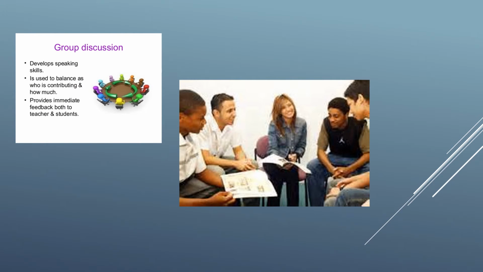And I touched up a little bit about the group discussion, and this can break up in a lot of ways. You could have groups within groups, you could have a big group, but if you notice the picture here, this is something that is round table. So when you're having a group discussion, you don't want to segment people or separate people, because physiologically they are separated, so it's hard to become a cohesive group when you're separated. So you'd want to get up and position things differently.